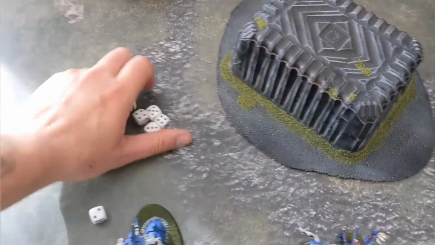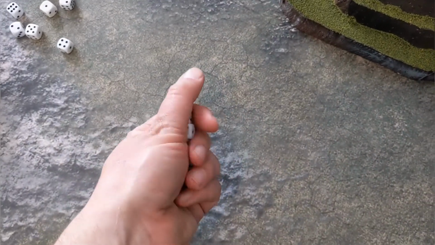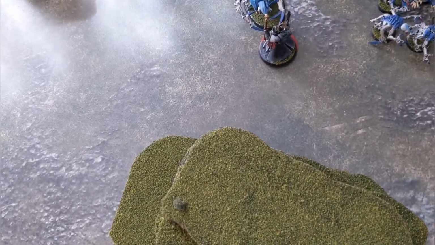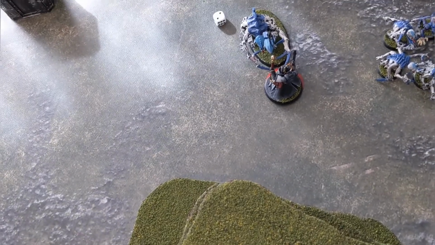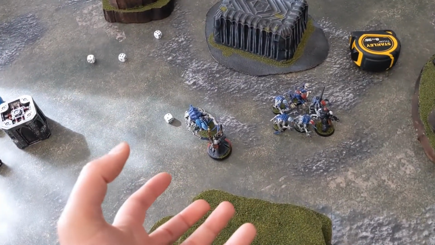Okay, so here comes 5 4-up invulnerable saves. What's the damage each of these does? So each one's D3. Oh dear. Oh god. So 5 wounds. How many wounds? In his prime, he's been cut down.